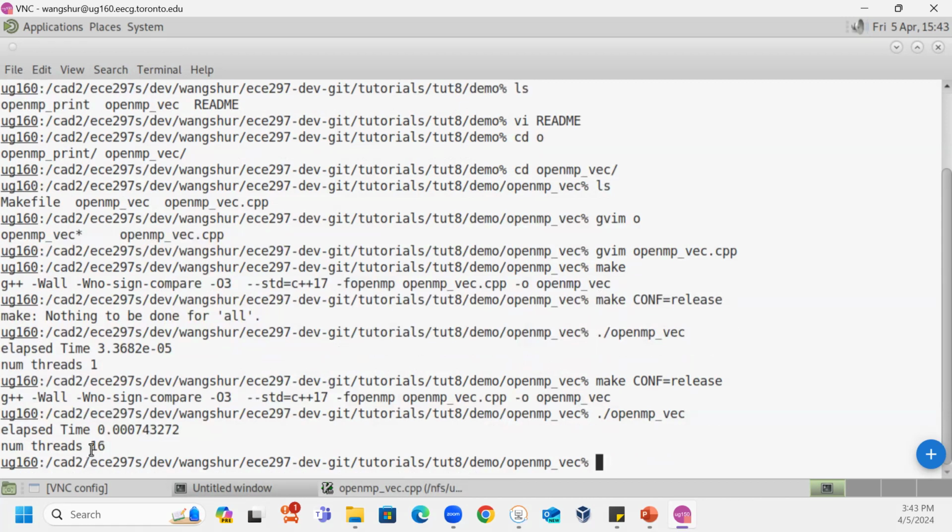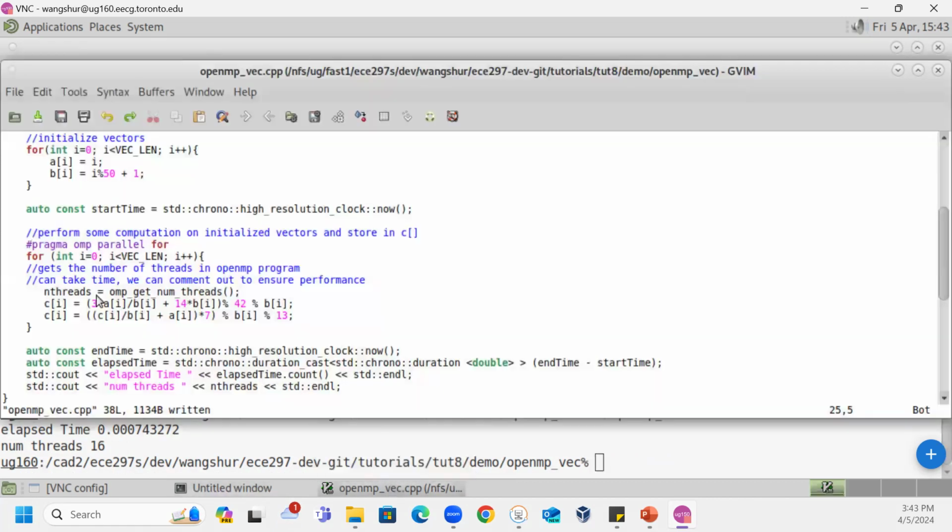Now we have 16 threads, but the time is actually longer. Any ideas why? Even if we have 16 threads. Maybe this line is taking the time. Let's comment it out and see.